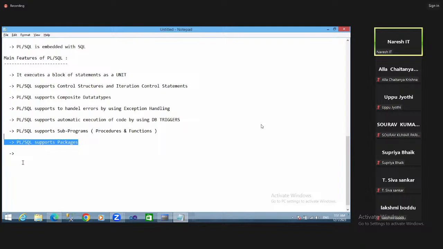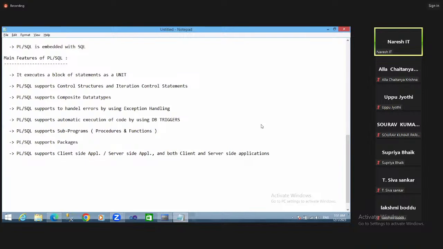Next one, PL/SQL supports client applications, server-side applications, and both client and server-side applications.